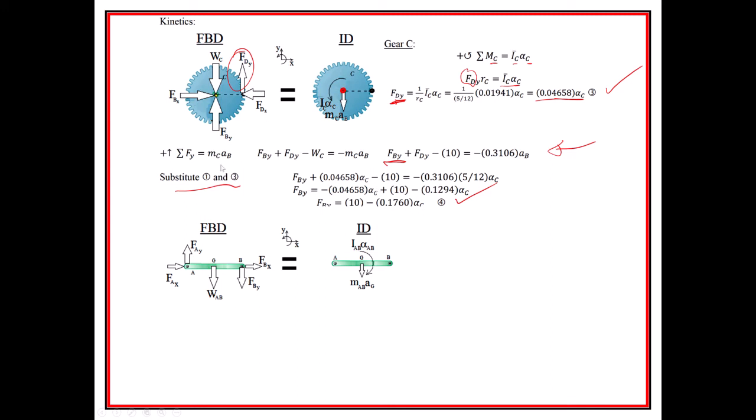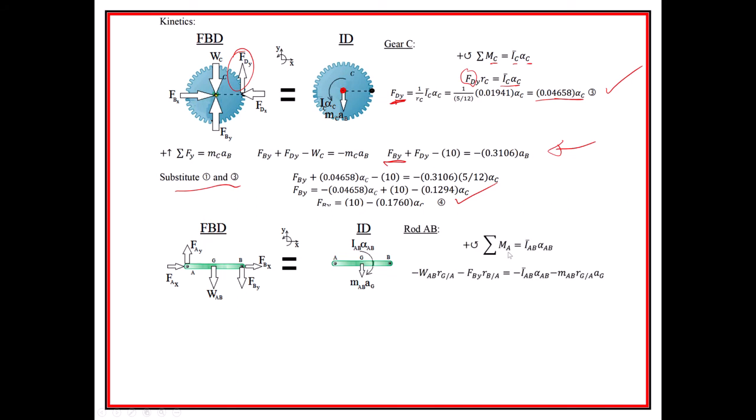Now we go and march through the other part, right? So that was the kinetics of the gear. Now we take the kinetics of the bar and put all the forces that could possibly be on them, and some of them we suspect what direction they're going to go. And then we take on the right hand side all the inertial forces, all right? And one is going to be the center, and this is referencing the center of gravity.